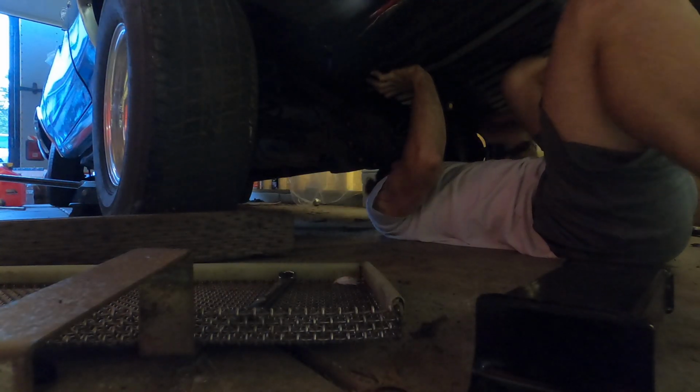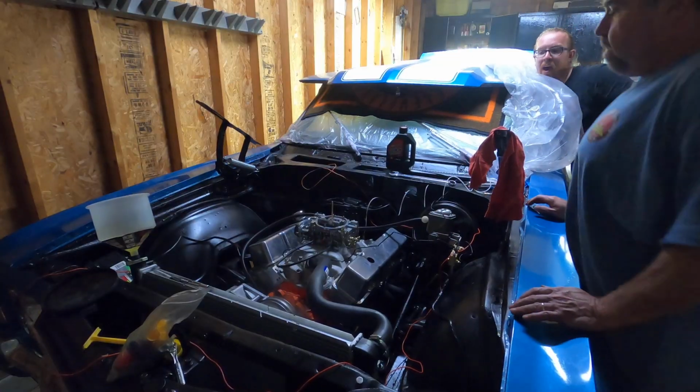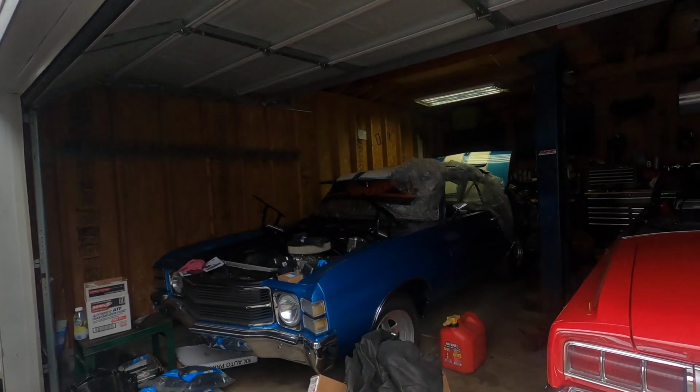They're all jacked up. Tell you right now, it's a lot easier than that Camaro tank. Oh boy. Oh boy.